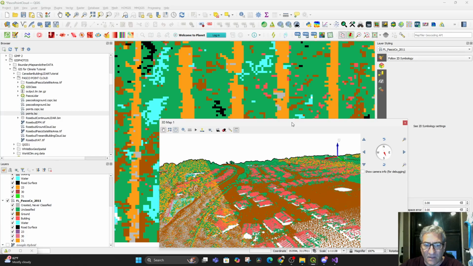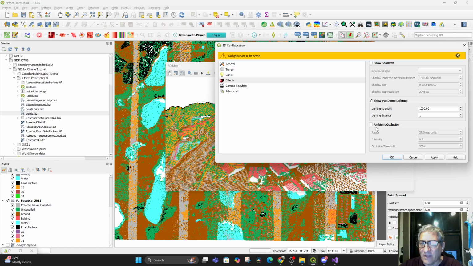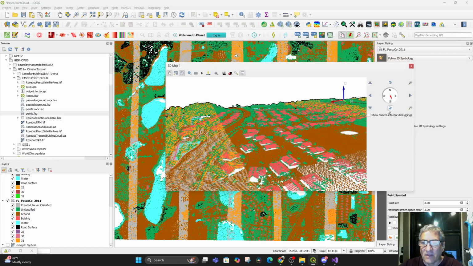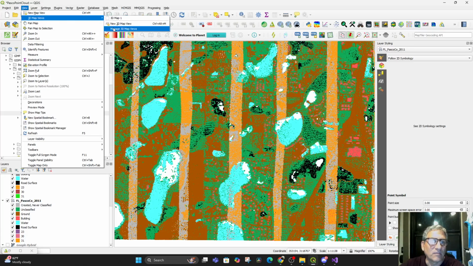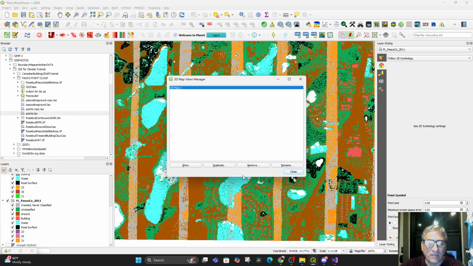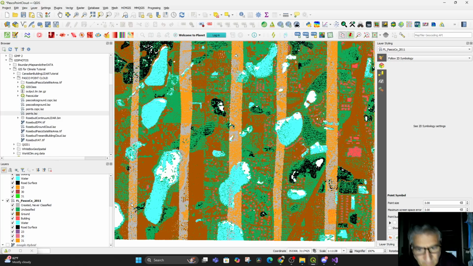Okay. And let's make sure we have the iDome lighting is already on. But I can make a new view. So let's take this out of it. Let's manage the views and let's get rid of this map view. Can you turn the light off? Which one? This big light?